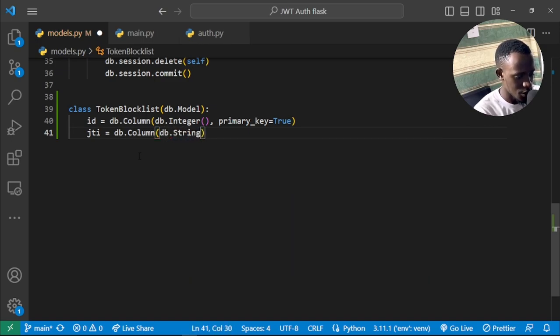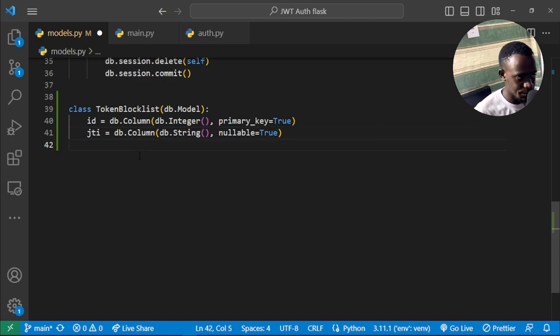Now since this is a UUID, you can feel free to use the UUID field if you're using a database such as Postgres, but I'm using SQLite, which does not fully support that, so I have to store them as strings. I'll say that this is not going to be nullable, so I'll set a nullable constraint right here: nullable equal to False.